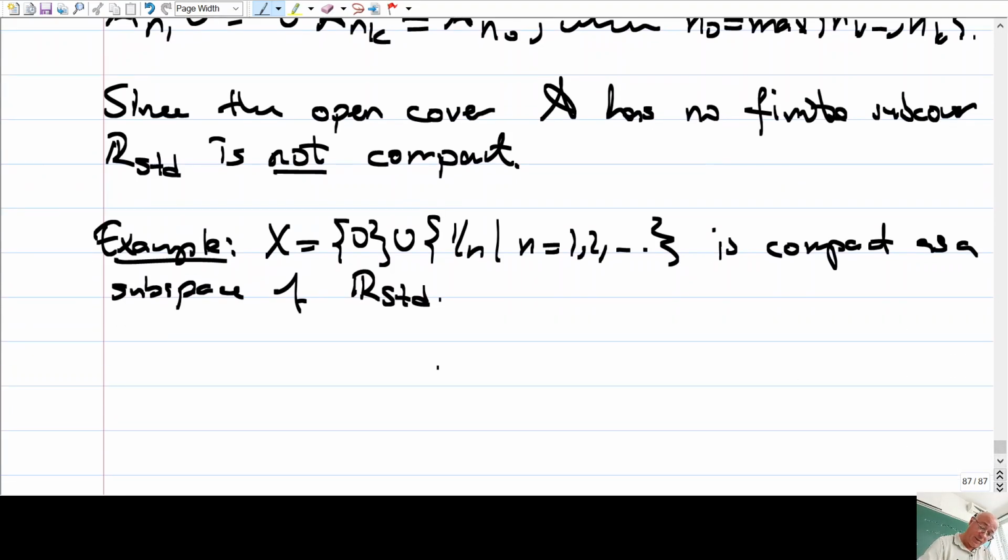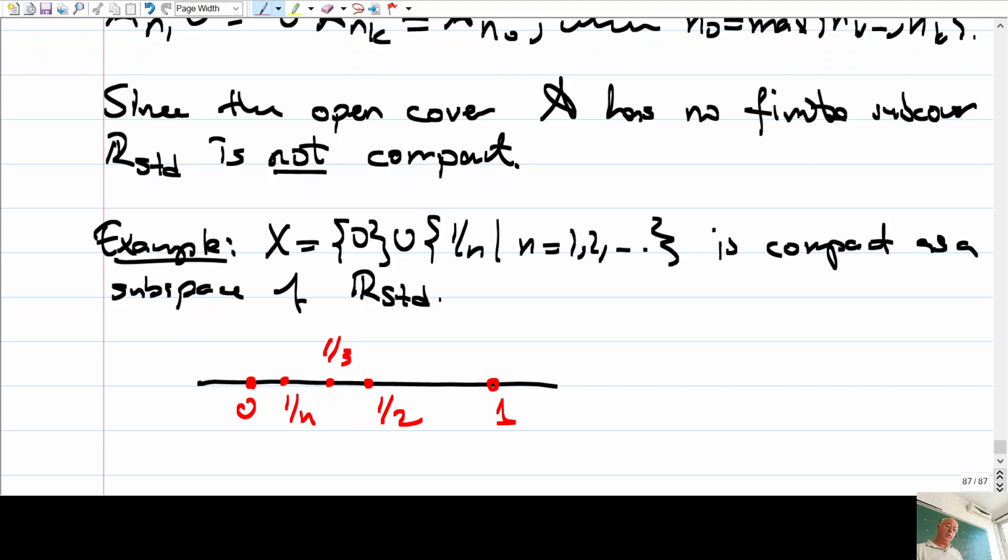So what is this space? It is the following. I have 0 in the space. I have 1, and then I have 1/2. I have 1/3, and so on. I have 1/n somewhere here. So I have only these elements. These are just elements of the sequence 1/n together with their limit point, actually, which is 0. And we claim that this is compact.